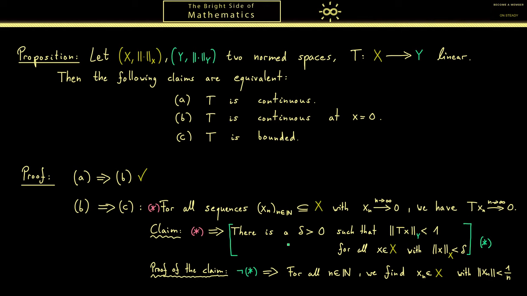So we can do that for all n here, which also means that the norm of Tx_n is greater or equal than 1. And there you see we found a sequence that converges to 0 but the images don't converge to 0. So this implies then not green star. And by contraposition this proves the claim we want to use now.